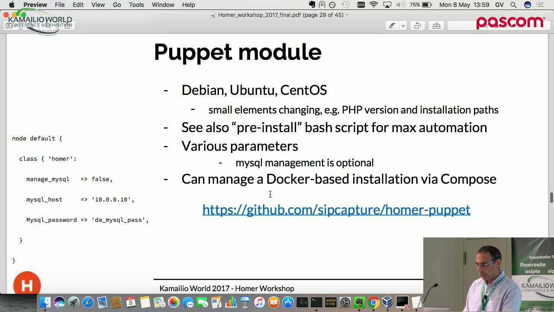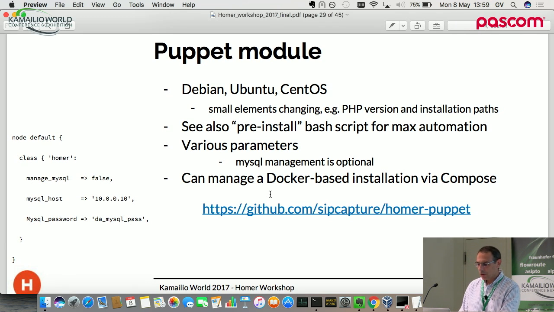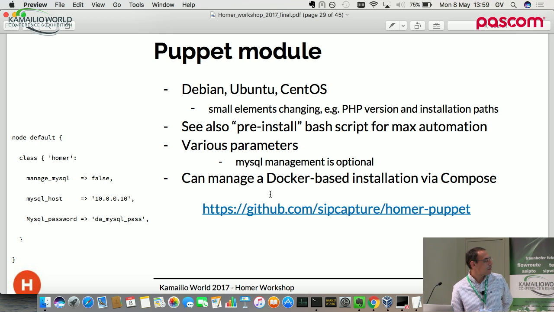The Puppet module, I won't show it, but it runs on Ubuntu and CentOS as well. There are small changes in terms of PHP libraries. And there are various parameters, but this is an example of the minimum information that you can provide to your Puppet agent or Puppet master.